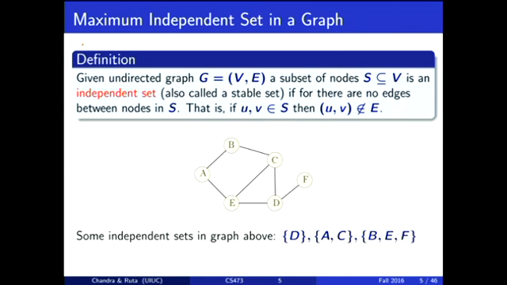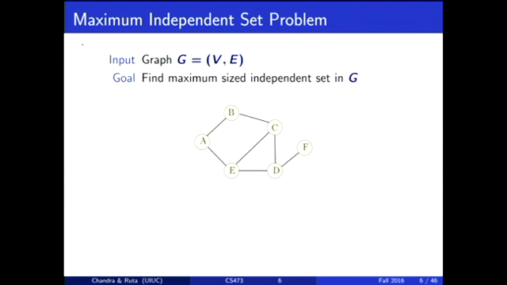In a sense, it's closely related to the clique problem as well. A clique is a complete graph. So if I take the graph and complement it, cliques become independent sets and independent sets become cliques. So they're important problems. The optimization problem here is, given a graph, find me the largest independent set in the graph. Many applications, very important problem.